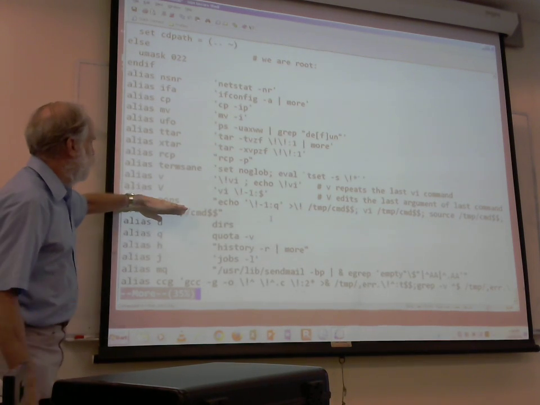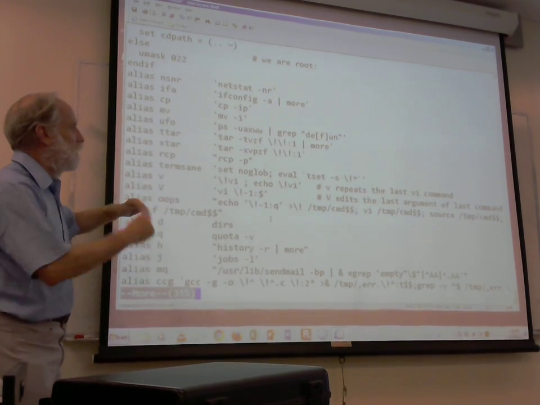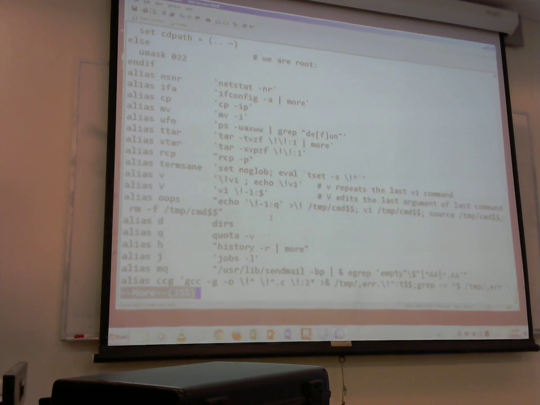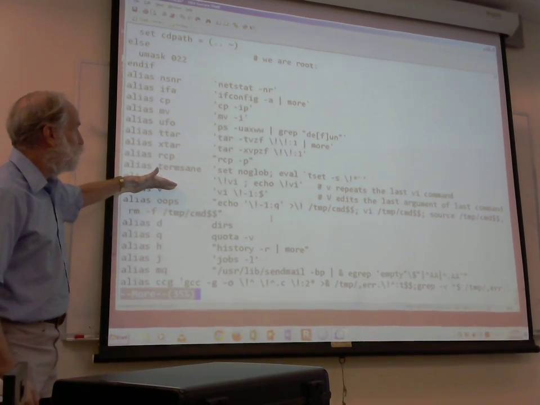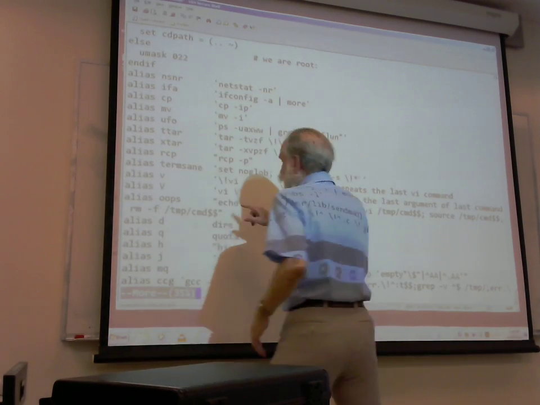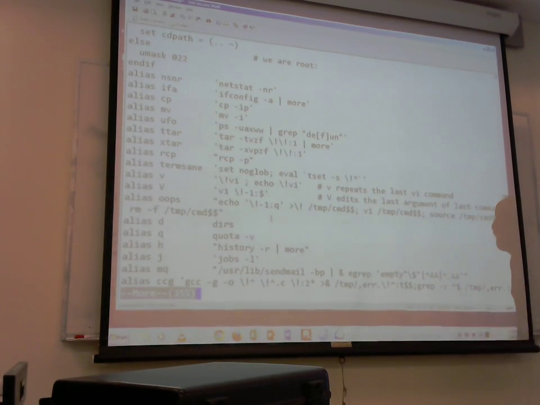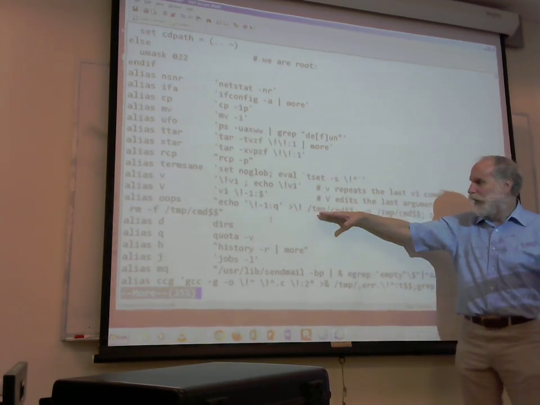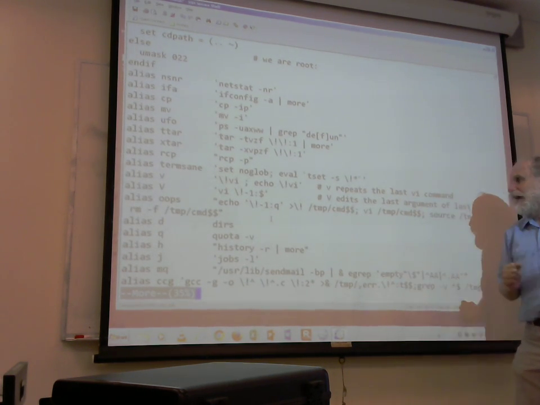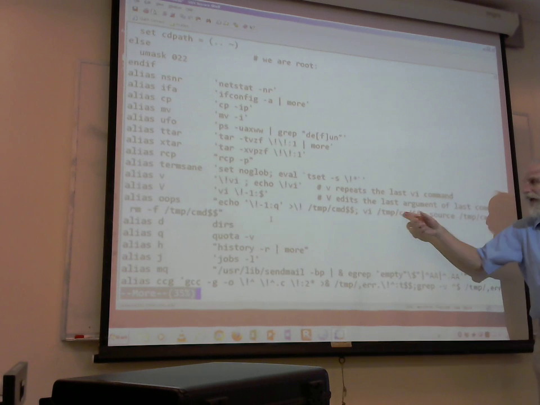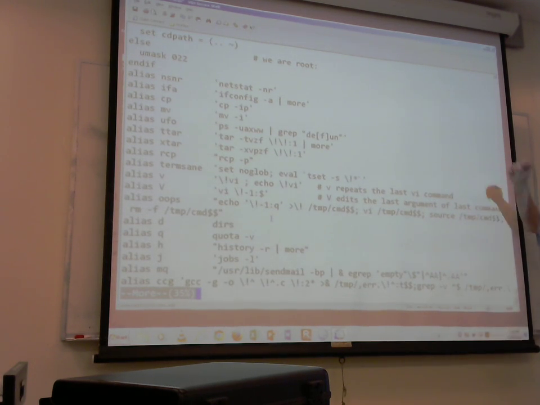Okay, and just for fun, we can look at this thing here. Let's say you've messed up a given command, the previous command here. We can echo that previous command, put that into a uniquely named file in /tmp, let you edit that file with the previous command on it if you need to do lots of changes to it.